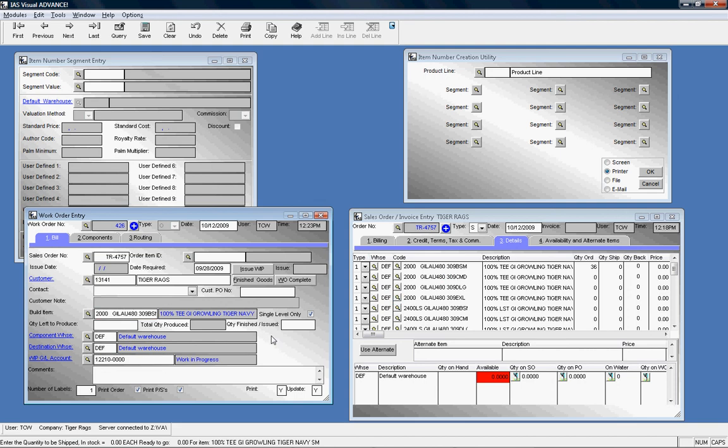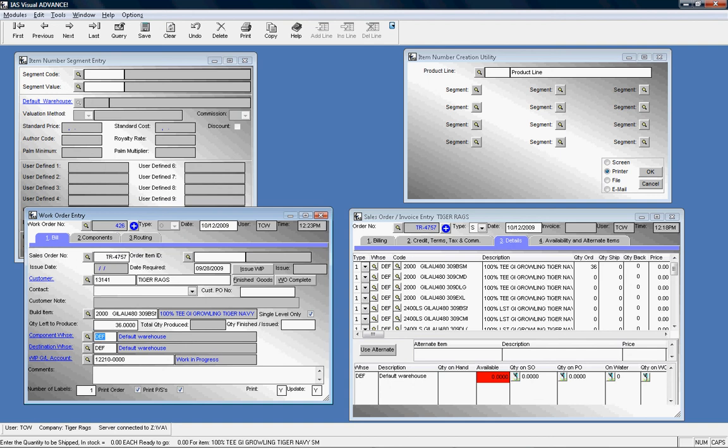In order to make it alphabetize on the screen, I put an A in front of extra small, a B in front of small, a C, D, E, etc., so that it will alphabetize correctly in the list because it's a computer. Okay, so there we have it, and the total number that we need to produce on this one is 36 pieces.